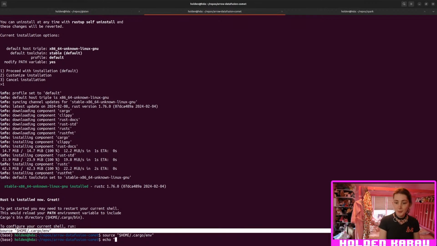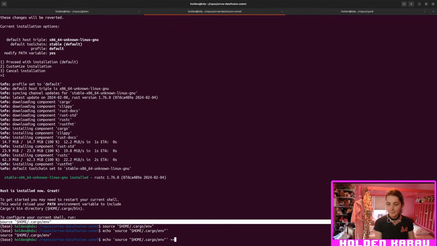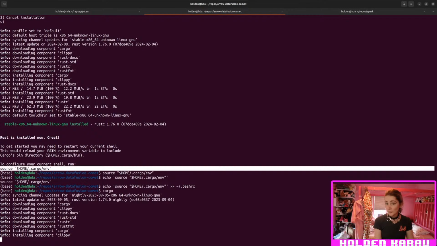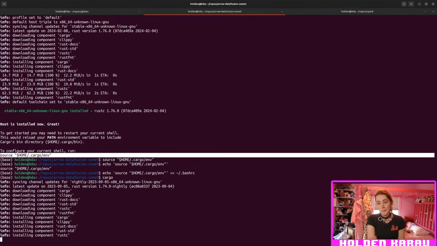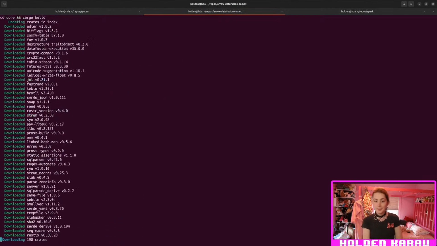The other thing that we're going to do is add this to my bashrc. Cool. Cargo, let's see. Cool, cargo exists. Fantastic. Okay, let's run make.